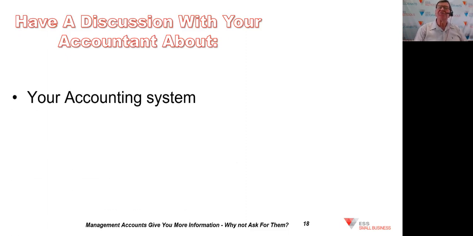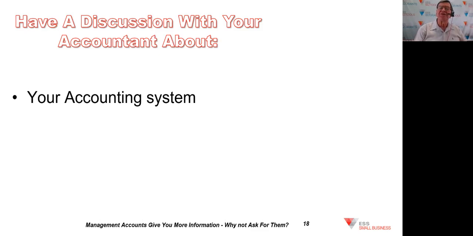So why don't you have a discussion with your accountant? You might ask them to coordinate a quarterly review meeting, which is what we suggested last week, so that every 3 months at least, 2 to 3 hours, you ask your accountant to sit down and talk to you about everything bar taxation, about all the other business issues, as if he or she were the chief financial officer of your business. They'd be running a virtual CFO service, and you would be the beneficiary.